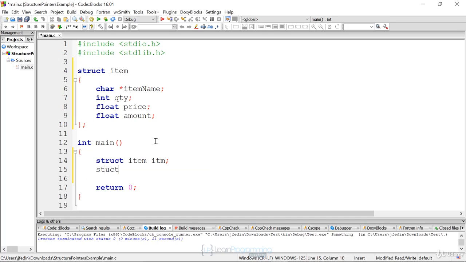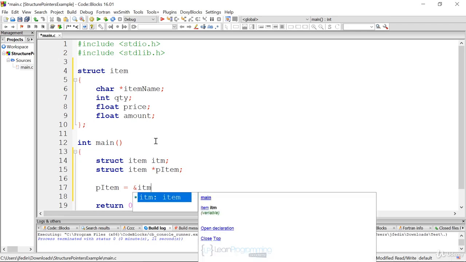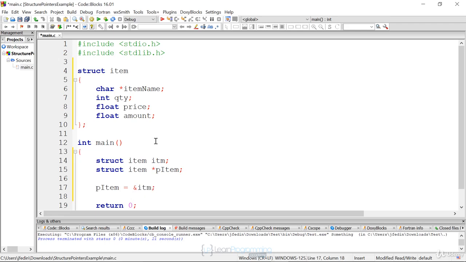And so we want to create our pointer now, and we can just say struct item. We're going to say p item because we usually name our pointers with the prefix p. So we say the asterisk, and we say p item. And then in the next line, we just want to assign to our pointer item our item. So we need to use the address of, and we say item. All right. And so here we have memory allocated for our four elements in our structure. For our pointer, we don't have any memory allocated for our character pointer, which is our item name. So that would be the next step.